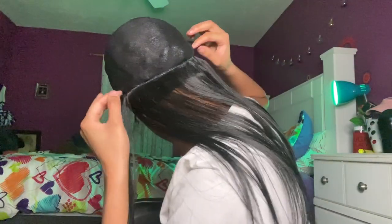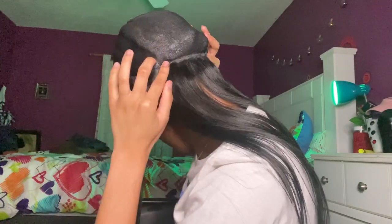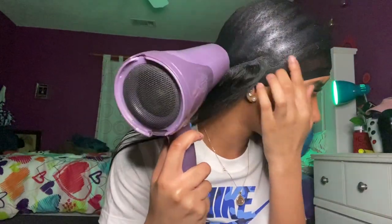When you put it on your head, you're probably gonna have to blow dry it again anyways. But this is just to make sure that it don't go all over the place while you're trying to place it. So I'm gonna do it so I can know. Yes, sir. Got it under here kinda. So the bottom of my braid is not showing that much. Take the blow dryer. Okay, so we good now.